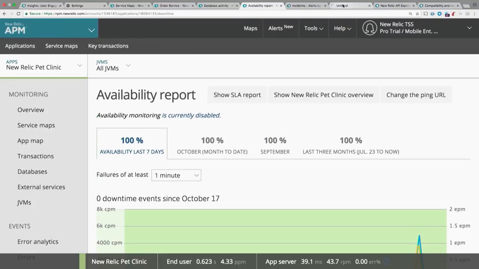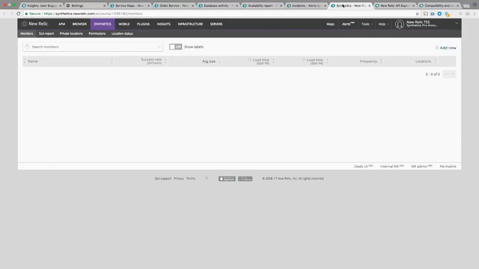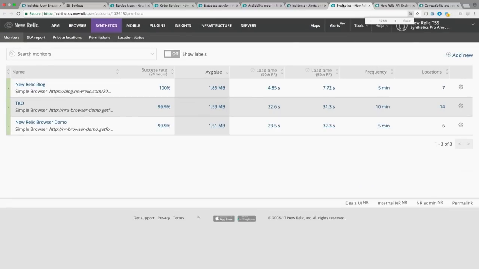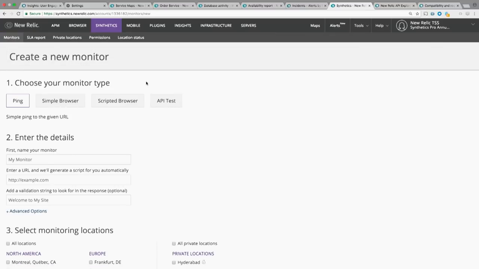So real quick, going into synthetics, we're not trying to cover the whole lot. That's probably more the 202 track. We're just gonna cover the uptime scenario. You can see there's a couple of checks already running against our New Relic blog and a couple of other dummy websites. So I'm gonna go ahead and set up a downtime alert for newrelic.com. These are the paid options within the synthetic product: the simple browser, the scripted browser, and the API stuff. These are the Selenium flavors of synthetics.